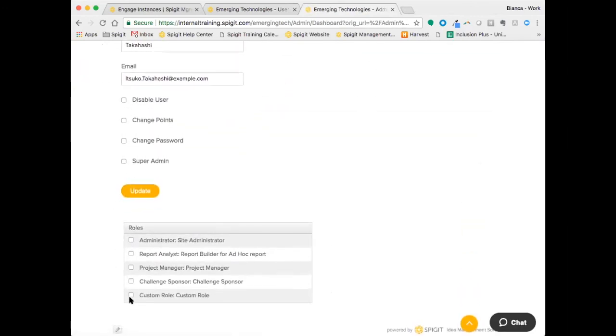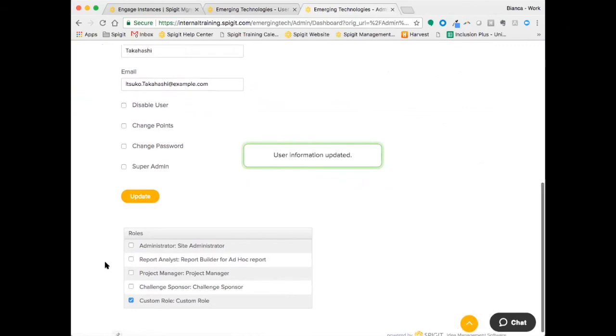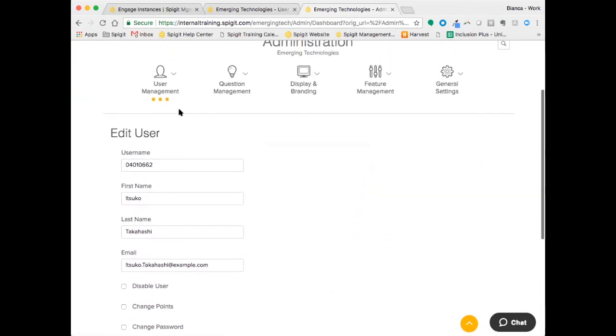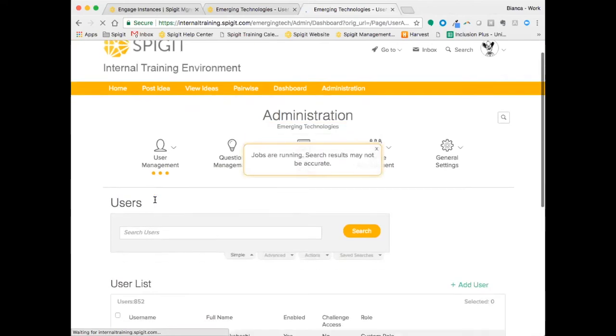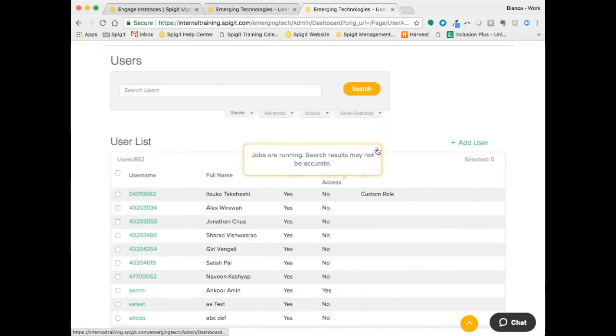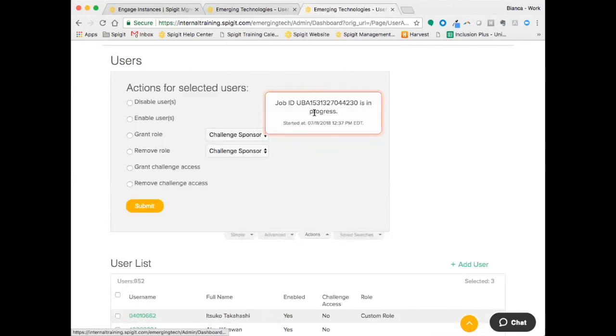Here's one way we can give them that custom role, by selecting the role. We'll just want to click on Update to confirm. Another way is through the Actions page. So if I selected a particular user or maybe a group of users, I can go to Actions, I can grant them that role, and that custom role will be displayed there.